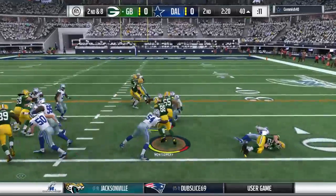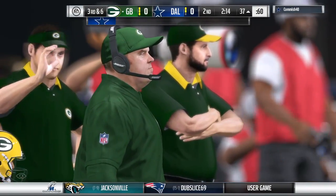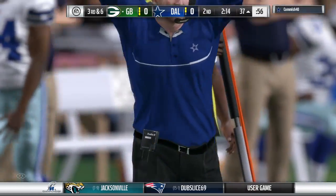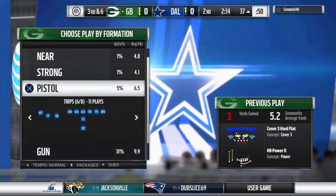And to give this time to the tailback. And a short gain there down to the 37-yard line. Give him 3 yards, and now they're left needing a conversion here on 3rd and 6. And now a timeout called by the Cowboys defense. They'll have 2 remaining as we step aside here in this 2nd quarter.